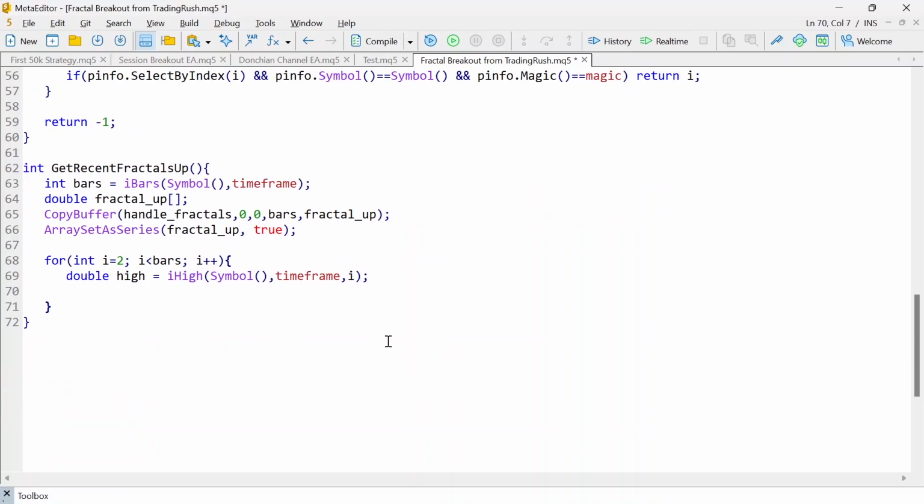So I want to compare. I want to say if fractal up for this current index is equal to the high, so please return. I just want to get the latest one. So the moment you realize that there's a fractal up, which is the fractal up value is equal to the candle high, that means there's a fractal up, please just return the index, right? And in case after looping through everything you are not able to get a fractal up, just return -1.